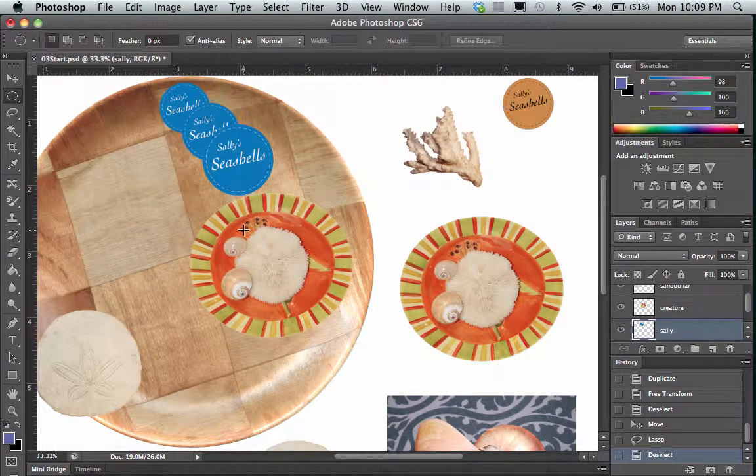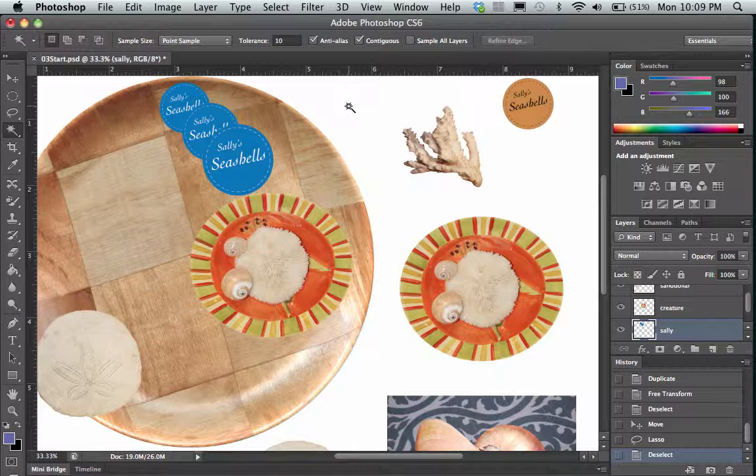In this demonstration, I'm going to talk about the Magic Wand tool. To select the Magic Wand tool, you're going to go over here. You might already have the Quick Selection tool selected. If you do, then go ahead and press and hold it, and you're going to find the Magic Wand tool underneath it. Okay, this tool sort of looks like a little starburst on the end of a stick.